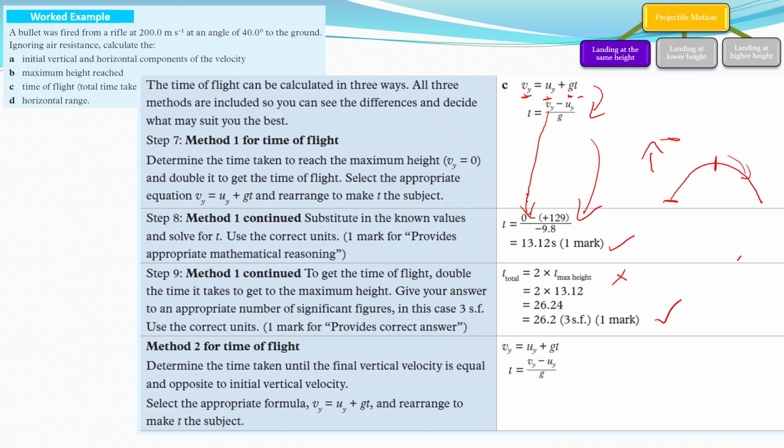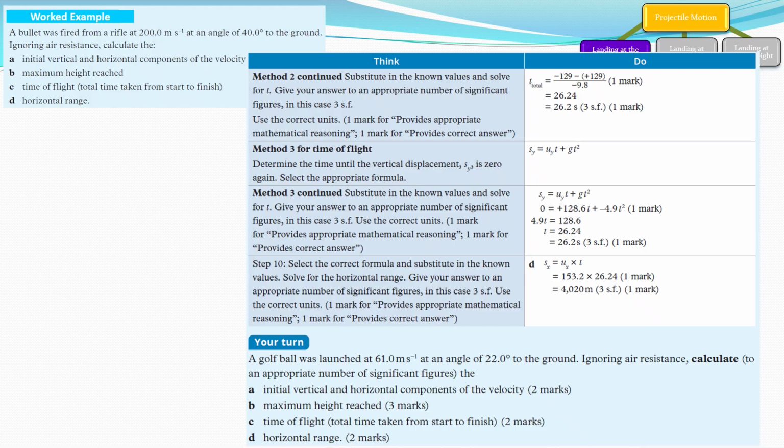Another way of working out the time of flight is basically we use the same formula, but we manipulate which particular numbers we have. And we're going to change what we're putting in for this one here to do that. If we look over here, notice that we've got the same magnitude, negative 129, positive 129, just in different directions. And if we do all that, we'll end up with the answer straight away, and that is calculating the entire trajectory from start to finish. Same deal, 26.2 seconds. That's how long we take to get this whole horizontal range there.